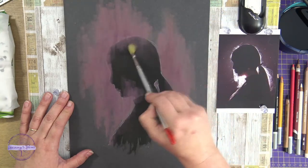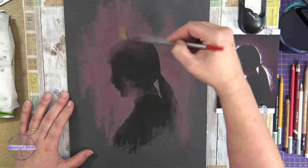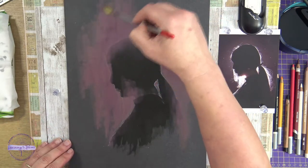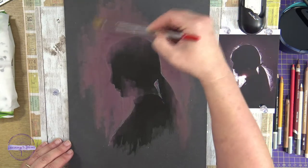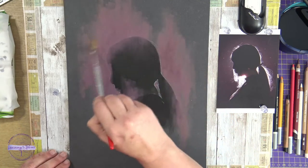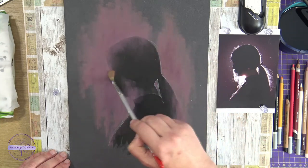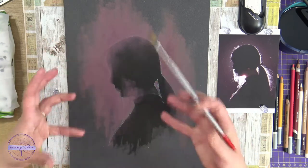So you can go in and you can sort of take the edges off things by smudging it around, and you'll see that you get a dust. So again, if you suffer from any breathing difficulties at all, make sure you're working in a well-ventilated area, or I mean, we have masks a go-go. There was a time when I used to say wear a mask to paint and everyone used to think I was mad, but now we're sort of used to that, aren't we? So pop one of your old COVID masks back on, because then it will mean this is pure pigment.